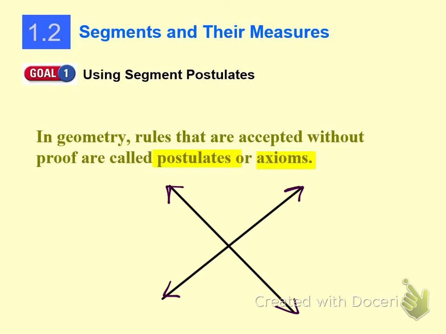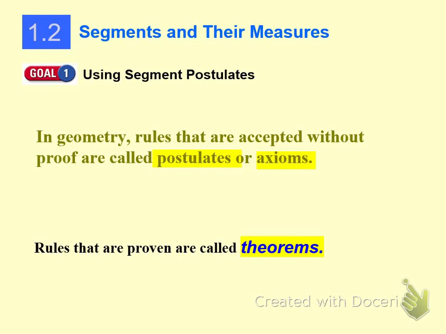All right, but some things we have to have proven. They're called theorems. So they're rules that are proven. You should have learned one last year. I'm pretty sure that you did. Does anybody know what theorem I'm talking about? The Pythagorean theorem. So if you walked up to someone and said, a squared plus b squared equals c squared, and you expected them to believe it for the rest of their life without any proof, that's not going to happen. So a theorem has to be proven in order for it to be believed.